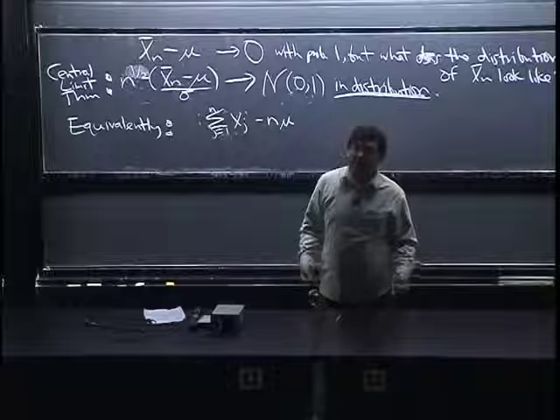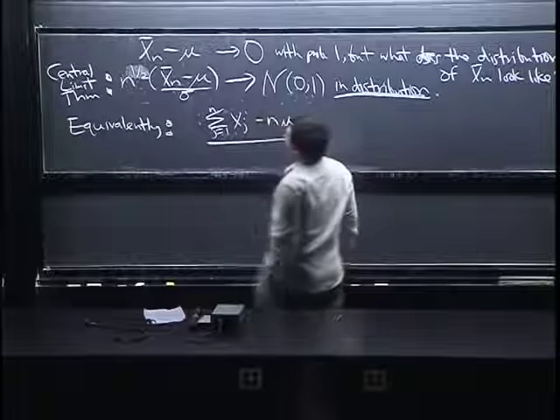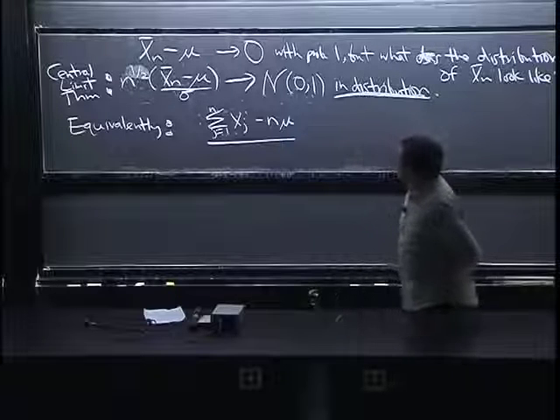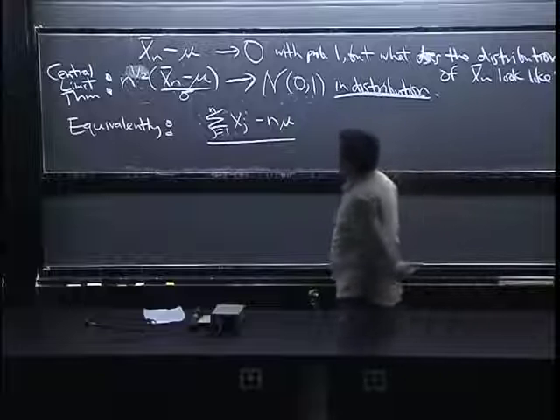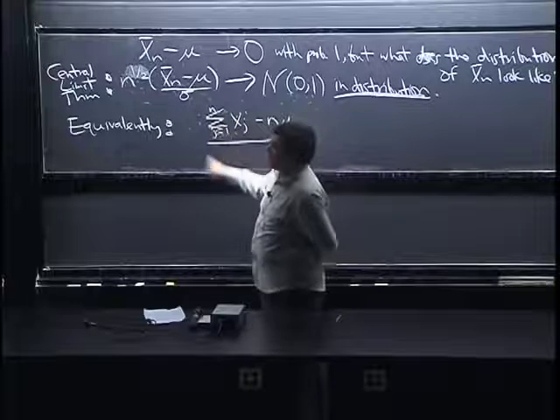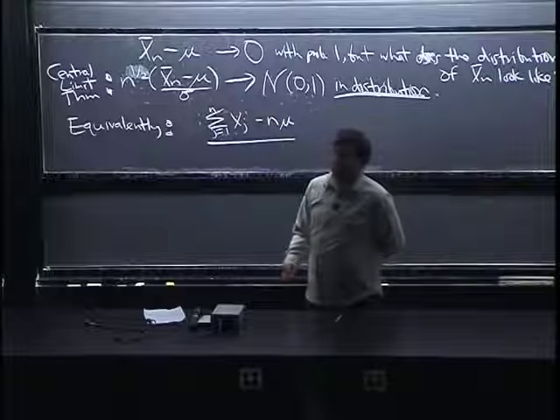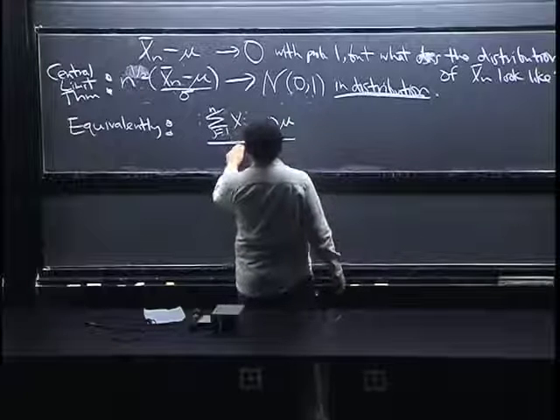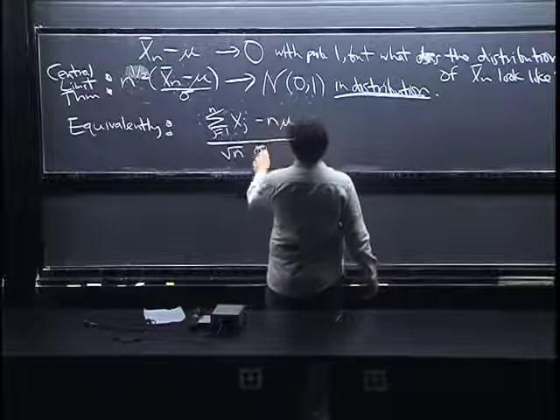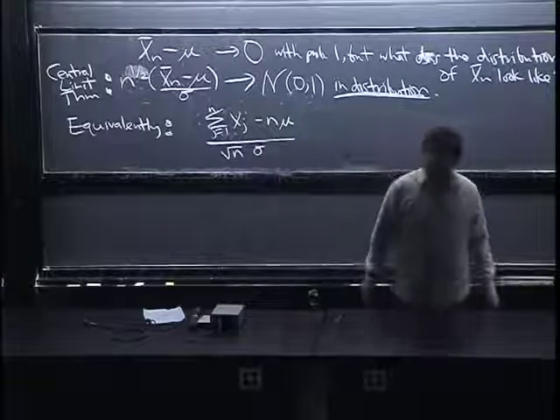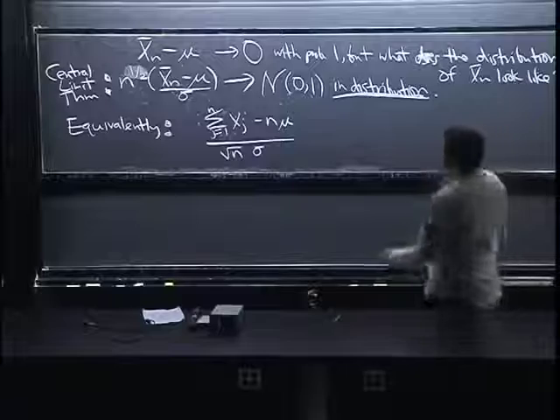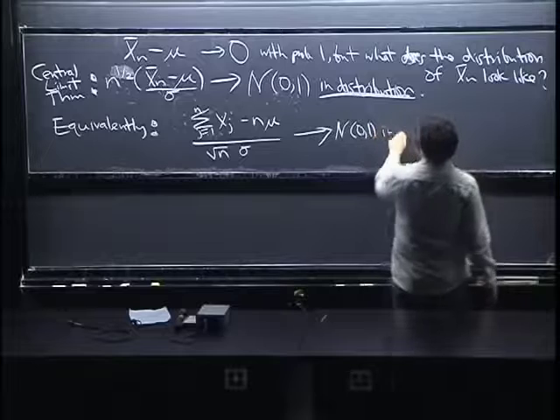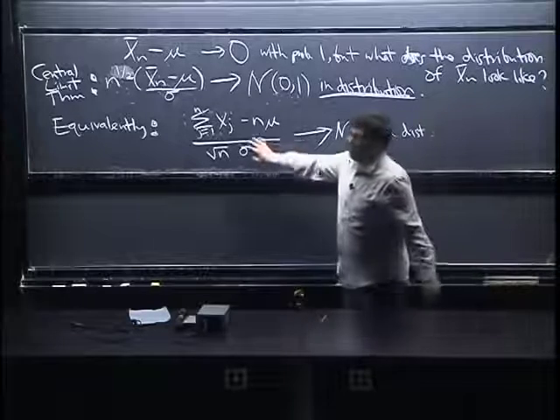And then let's divide by the standard deviation. This is just how we did standardization before. Over there, we showed that the variance of xn bar is sigma squared over n, and the variance of this sum is just n sigma squared. So we just divide by the standard deviation, which is square root of n times sigma, because the variance is n sigma squared. That's the standardized version, and the statement is again that this converges to standard normal in distribution. So if we take this sum and standardize it, then it's going to go to standard normal.